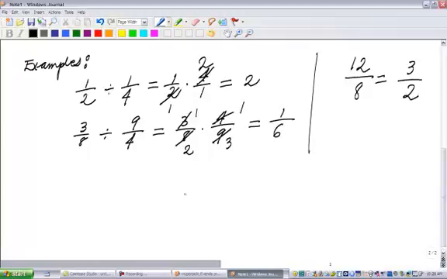So in this example, all I did was divide the numerator by 4. There was already a factor of 4. That's why I canceled that out. I divided the numerator by 4 and the denominator by 4. Okay, that was the first thing I did. The second thing I did, I divided the numerator by 3 and the denominator by 3. You are allowed to divide by the same number, and it doesn't change your value.